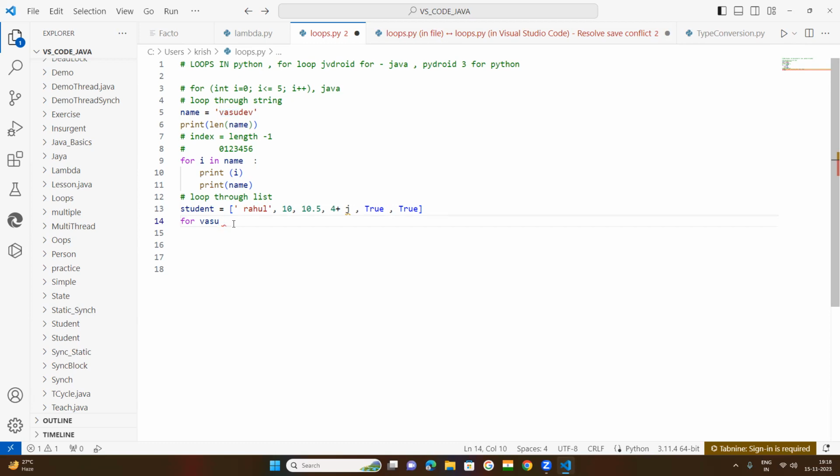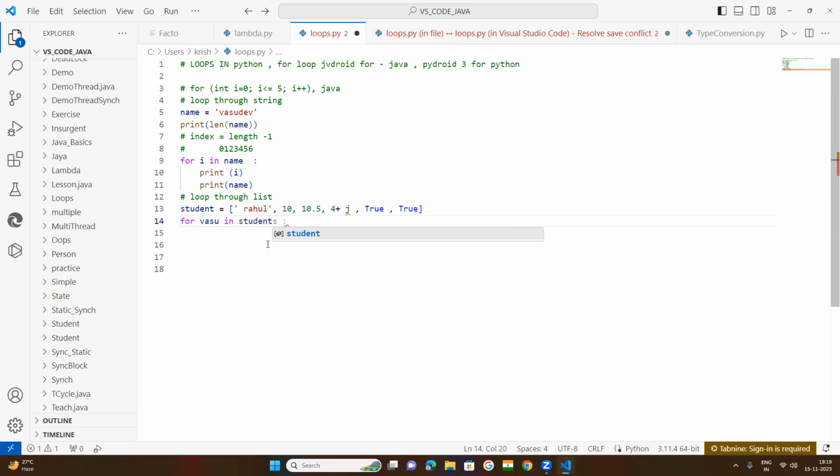So this Vasu is a variable. Normally in programming they take i. For your understanding, I am explaining that you can take anything as that variable. So for Vasu in, we need to say where to look: look into students.